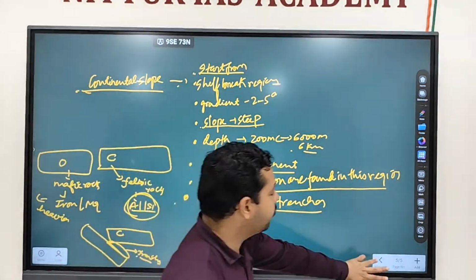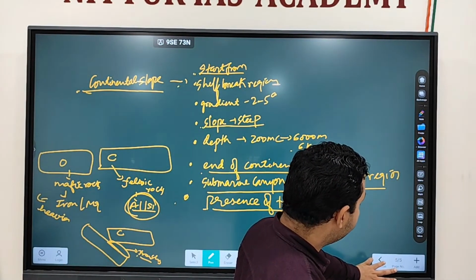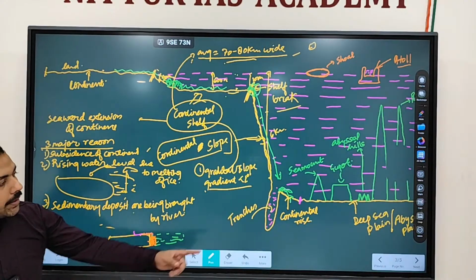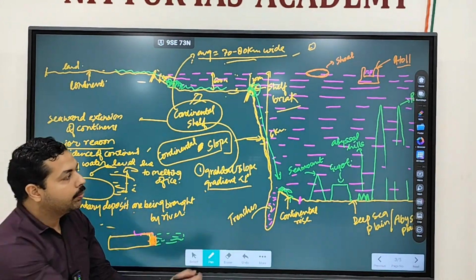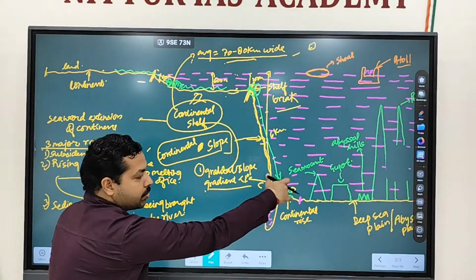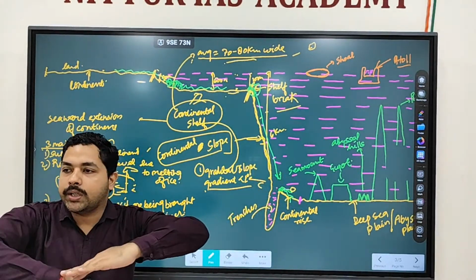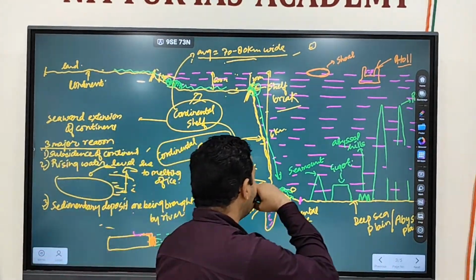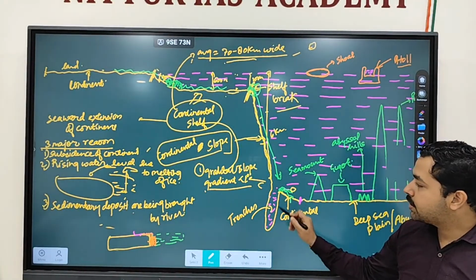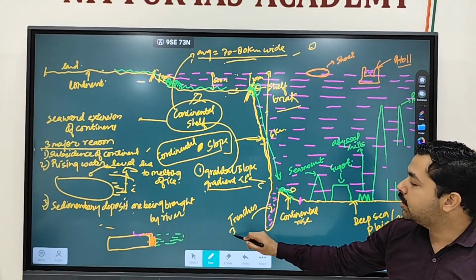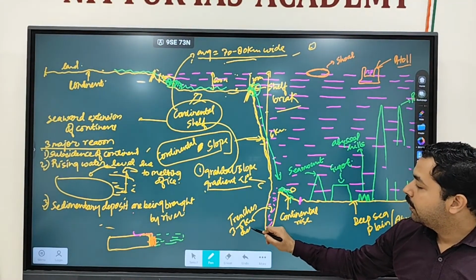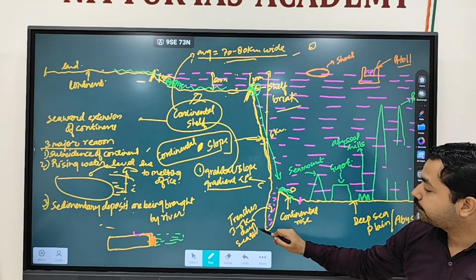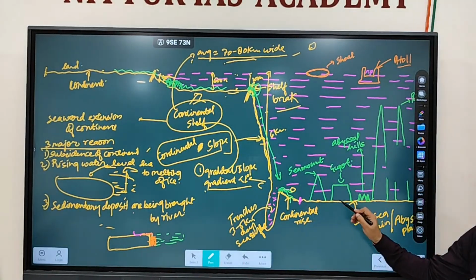That's why in this figure, what we have written over here is trenches. So trenches are formed at this boundary where the continent is ending and the ocean begins. Since the ocean plate is subducting below, going down, you'll see the formation of trenches like these. Clear? So generally, how deep are trenches? Generally trenches are around 3 to 5 kilometers deep. 3 to 5 kilometers deep from where? From sea level, from the sea surface.